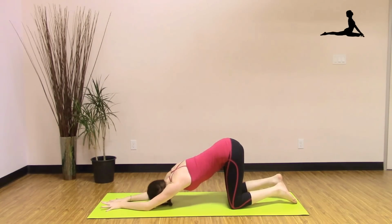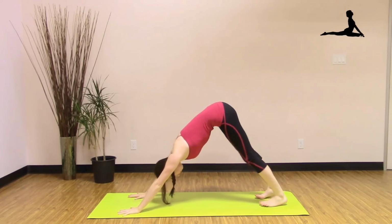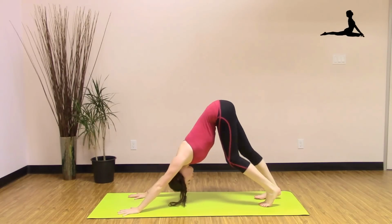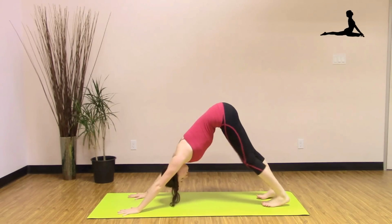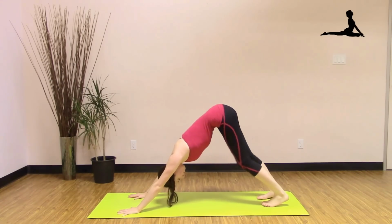Let's bring our palms back down onto the mat. And from here, curl your toes under, lift your hips up towards the sky, find your first downward dog. Bend your knees as much as you need to here. Feet are hip-width distance apart. Palms are shoulder-width distance apart with your fingertips spreading. Try to relax your neck as you curl your tailbone up towards the sky, getting into the backs of the legs.